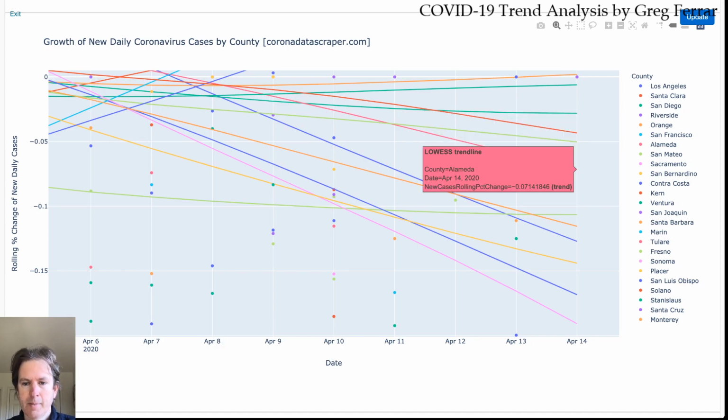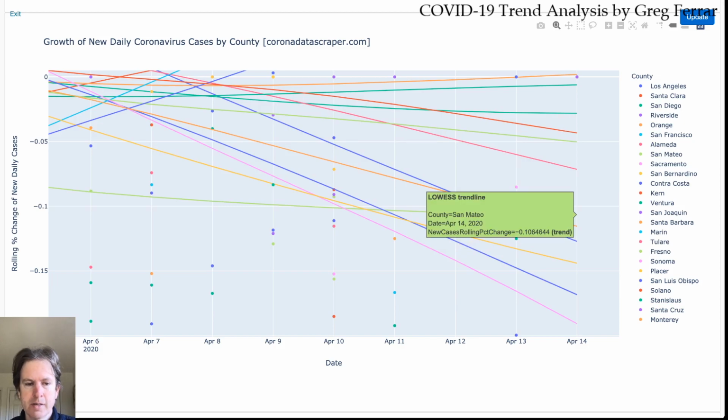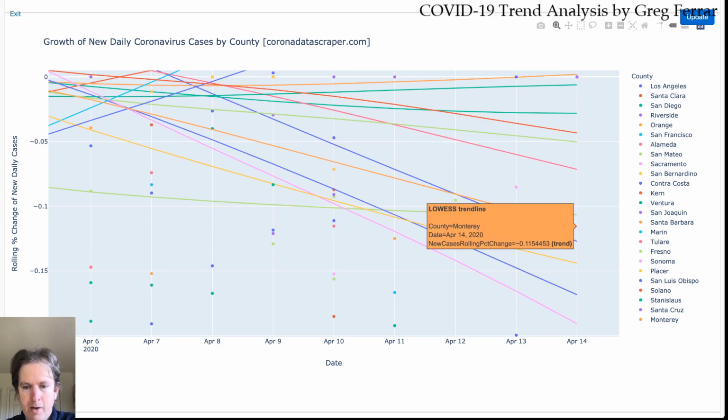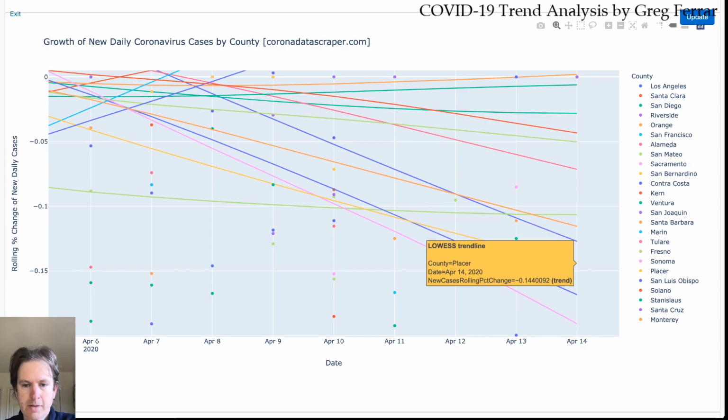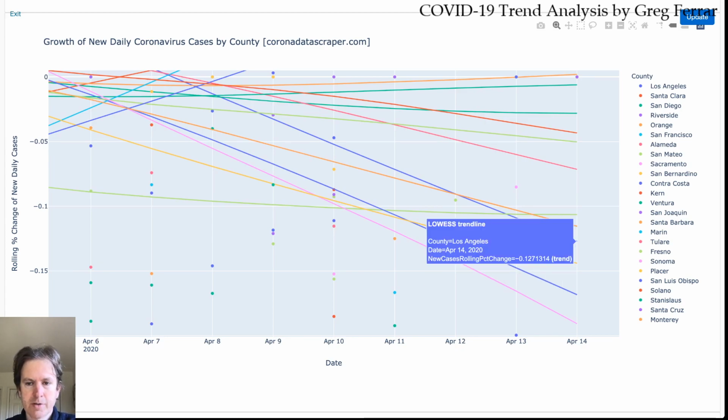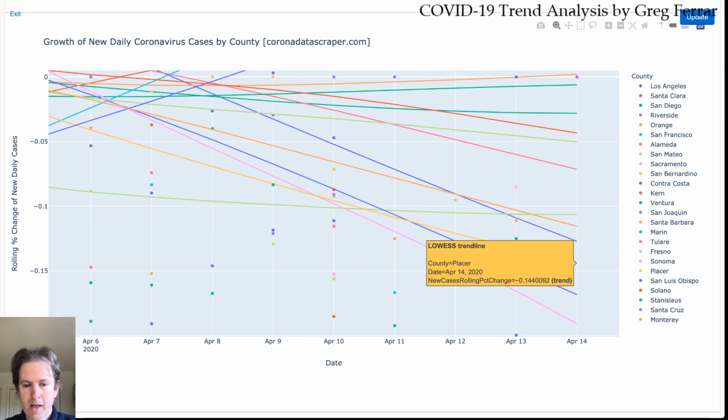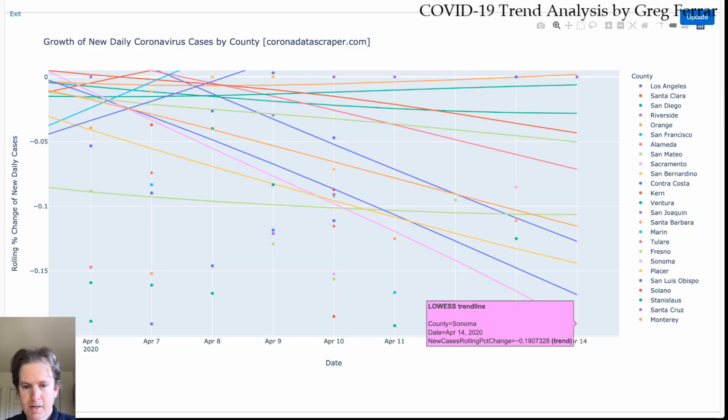Fresno, good. Alameda, good. San Mateo has a nice negative growth rate, but not getting any better. Again, that's good enough, but better to have that downward slant. Monterey is doing very well. Los Angeles is doing very well, and that's great because that's our biggest contributor. So if these other places can get their problems under control, the drop we're going to see from this in Los Angeles day over day will certainly bring our state numbers down in a good way. Placer, great. Contra Costa and Sonoma are the winners in all this.